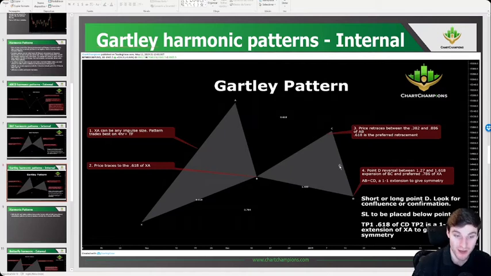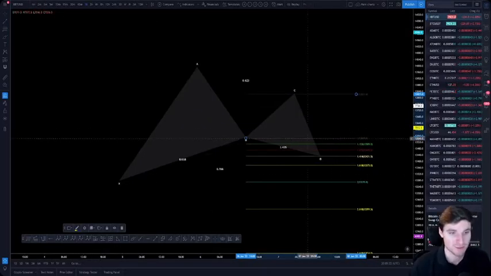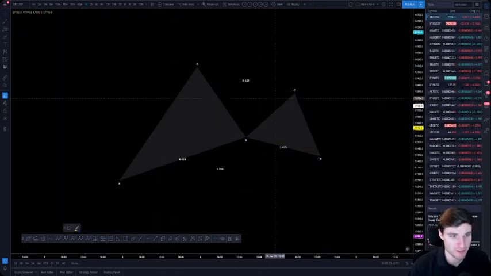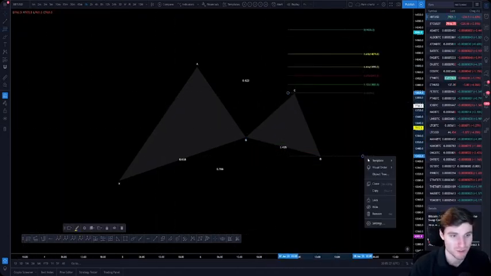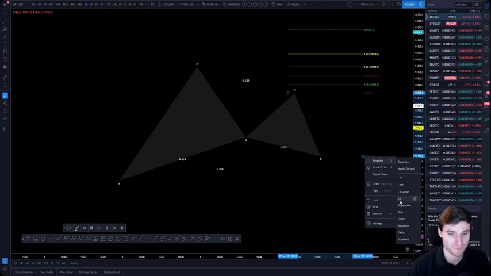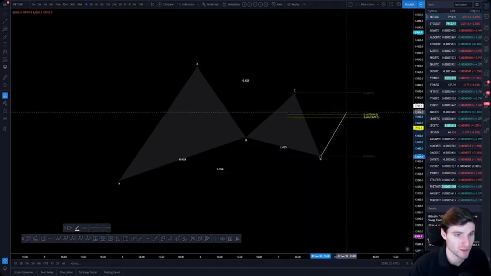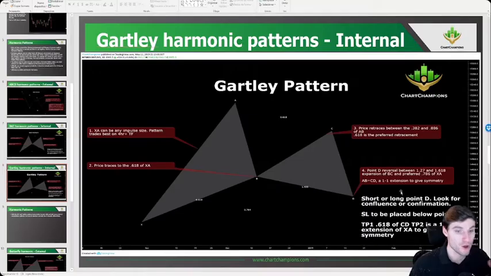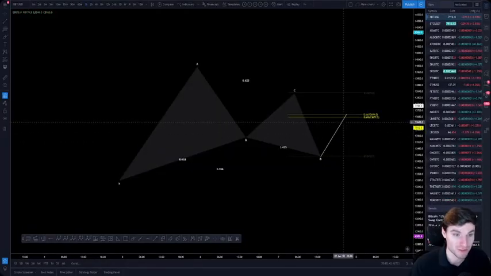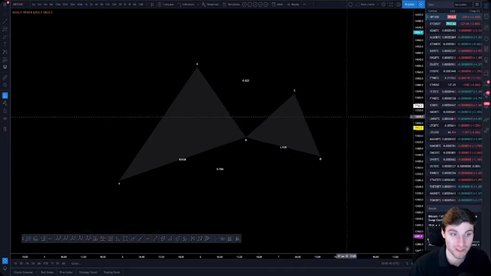You're going to be looking for that 1.618. So let me draw this up, because this is where the patterns have a little bit of difference in how you do the take profits. So obviously on here you'd be looking to trade this up to the 0.618, or alternatively a one-to-one extension of X to A. And this is how you would do this. So this is why you need to have a knowledge of the extension tool.